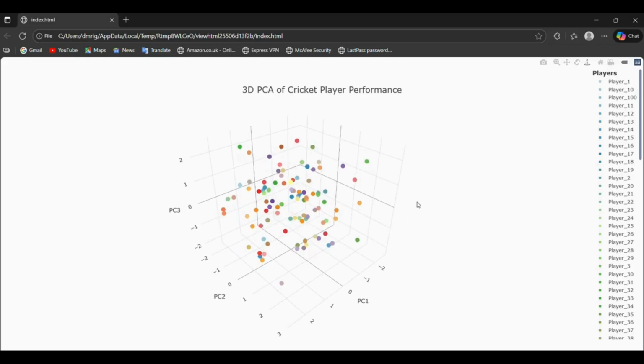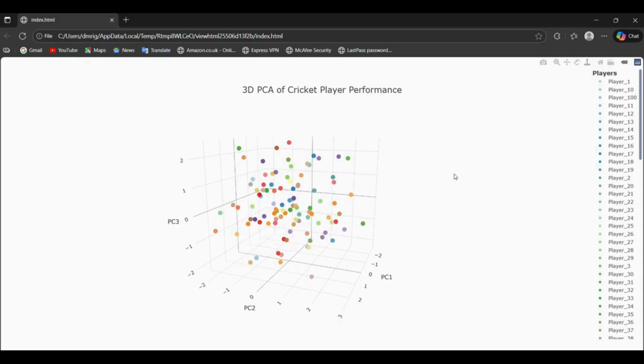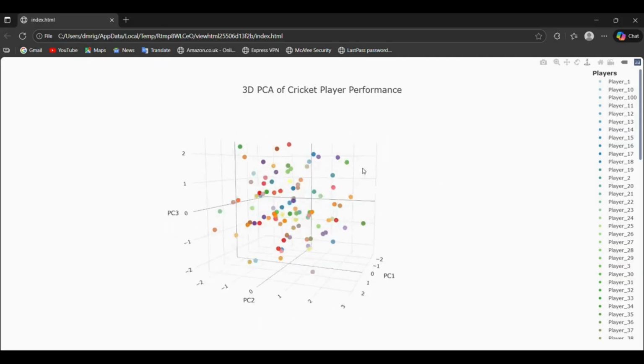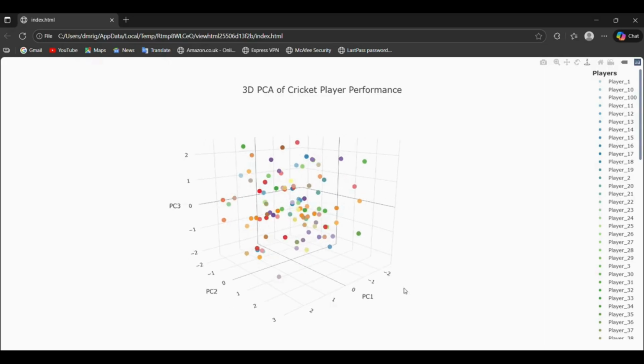Now let's decode it, because this is the part everyone ignores, but it's the true power of PCA. In principal component analysis, PC1 captures the strongest pattern in the entire dataset.